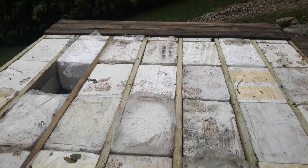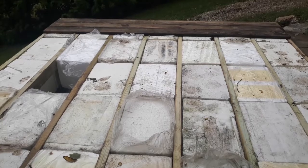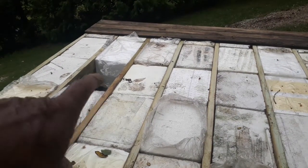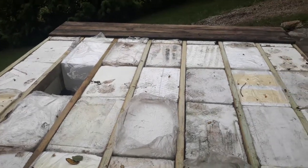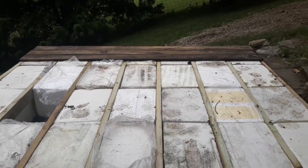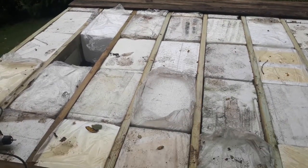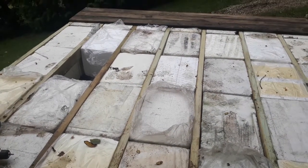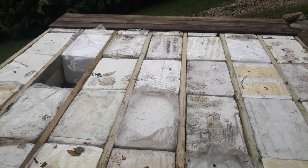Okay, so I've got it filled in with all these styrofoam blocks, and there's a total of 34 in there because I'm going to leave that one space right there open for my catch cover. And I'm going to start putting flooring on. I started the flooring last night. It started getting too dark, so I had to quit. So I'm going to continue with the flooring, and see if I can figure out a way to get it down onto the lake.